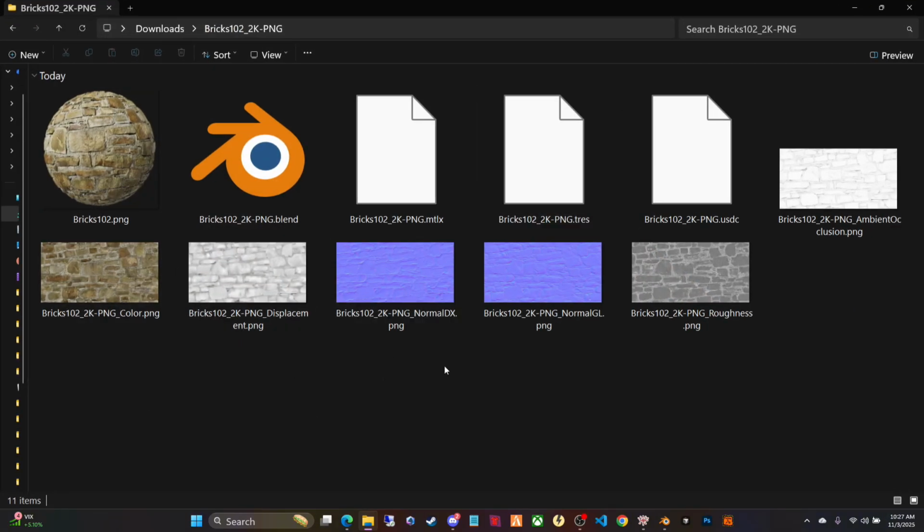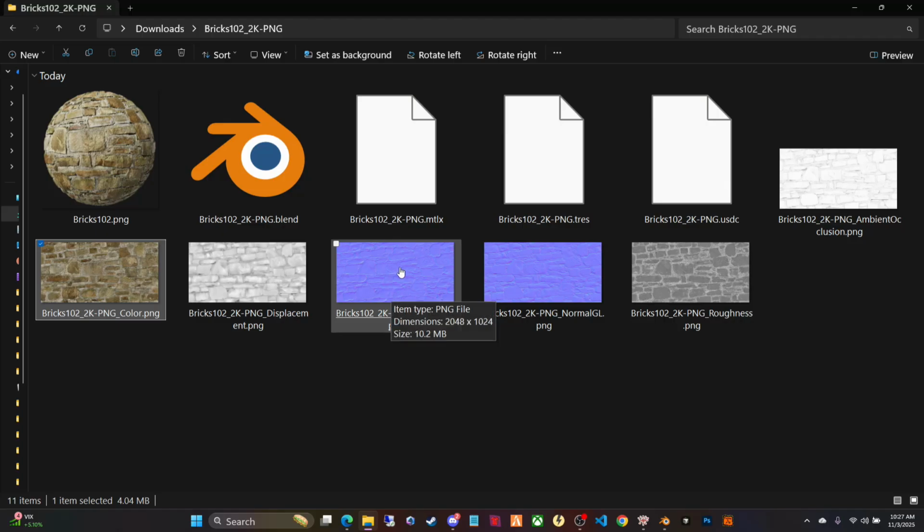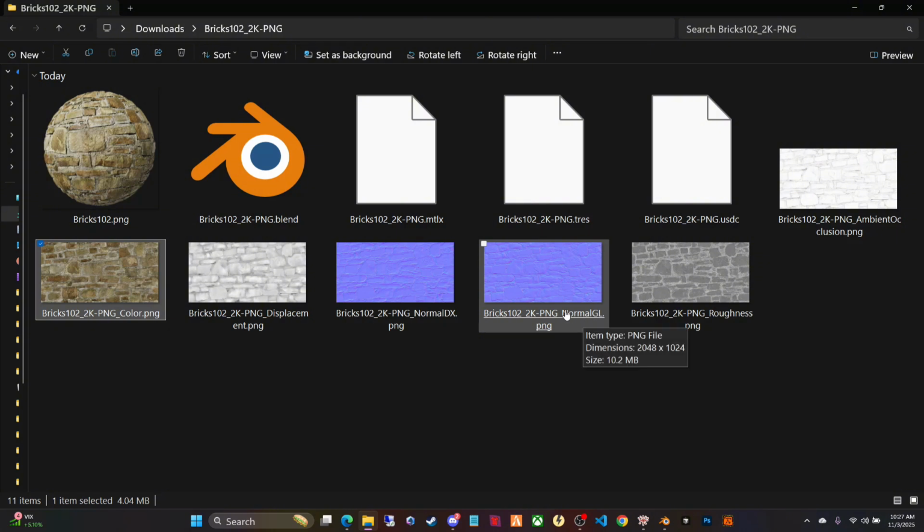What I do when I do the converting is, you want the color, whatever one says color. You want to get the normal DX, or you can get this one. This one actually looks better. Both of these come in every one, so you can choose between these.